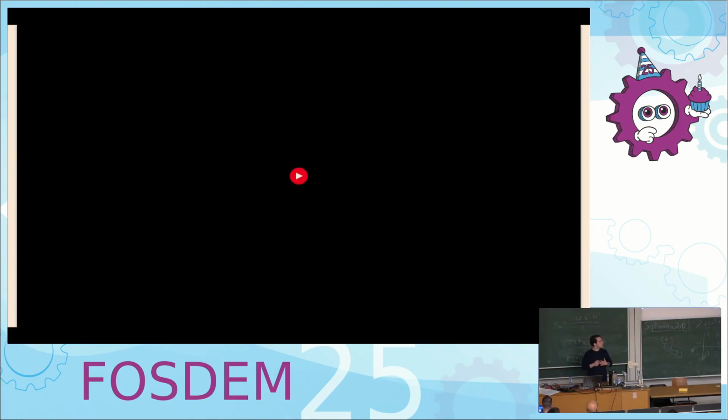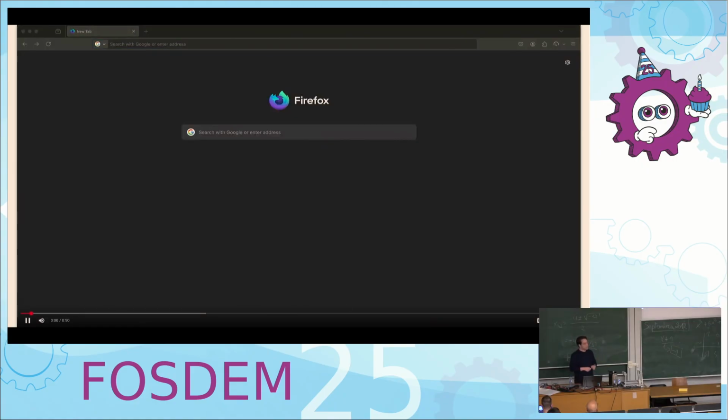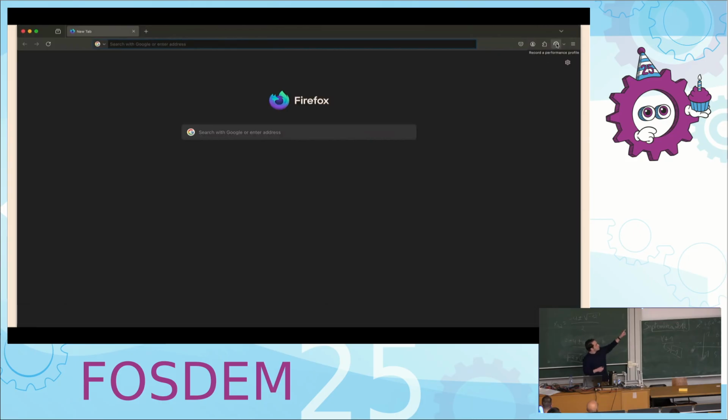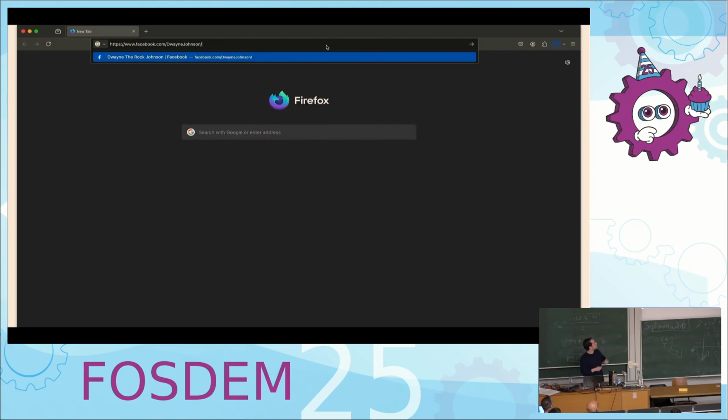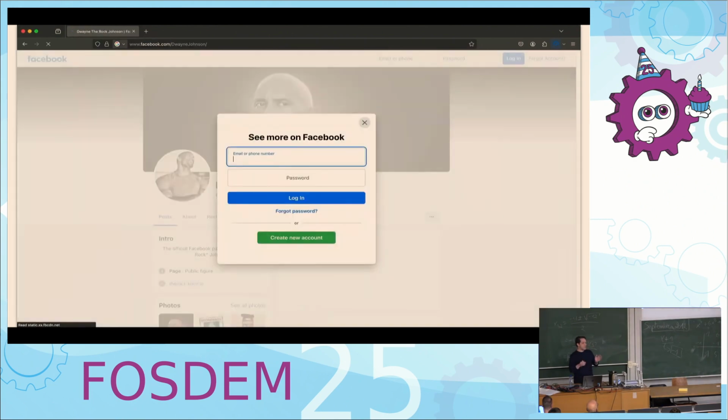So let's see how to profile a website. First, I need to go to the top right corner and then click on the profiler icon to start profiling. Once I click, now we are recording everything inside Firefox, and then I paste my URL and navigate to it. Once I navigate and once I'm sure that everything is done, I captured everything, I go back to the profiler icon and click one more time to capture the profile.